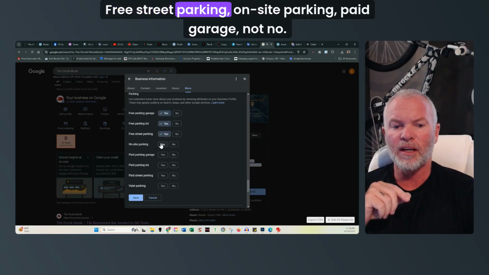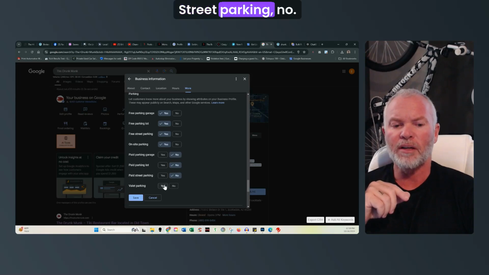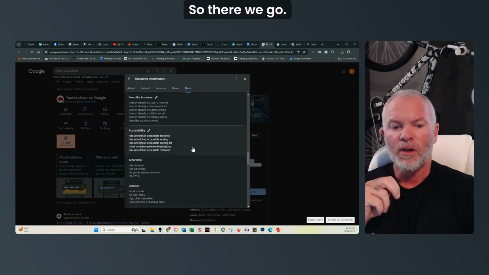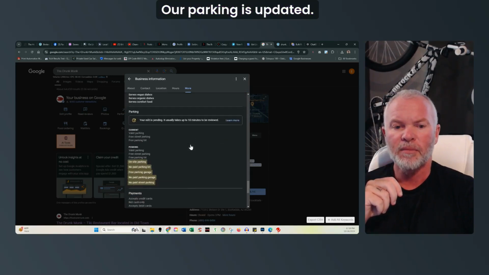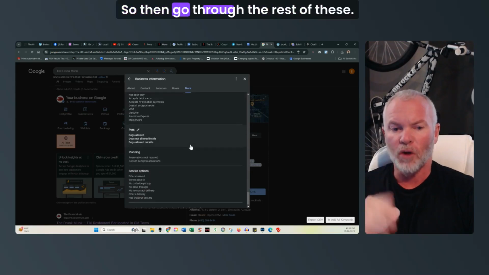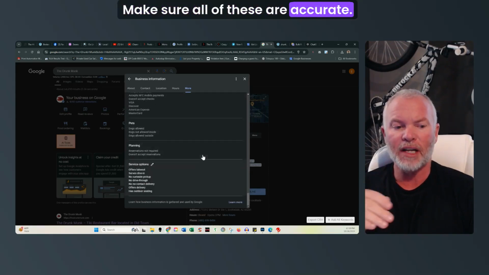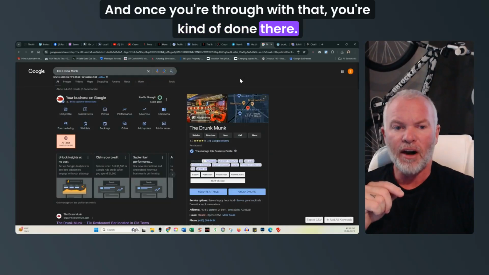Free street parking, on-site parking, paid garage, no. Paid parking lot, no. Street parking, no. Valet, yes. So there we go. And now our parking is updated. So that's all good to go. So then go through the rest of these, make sure all of these are accurate. And once you're through with that, you're kind of done there.